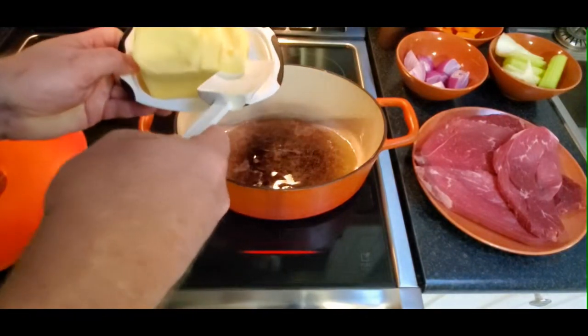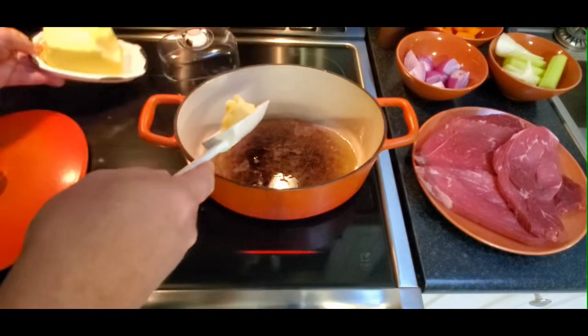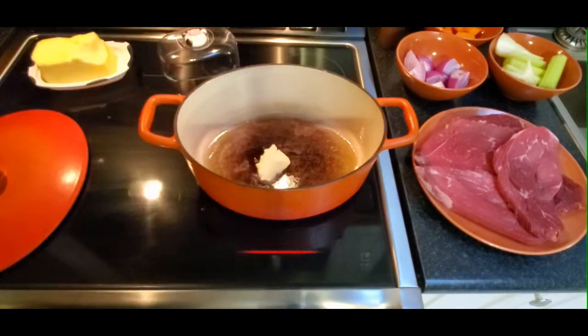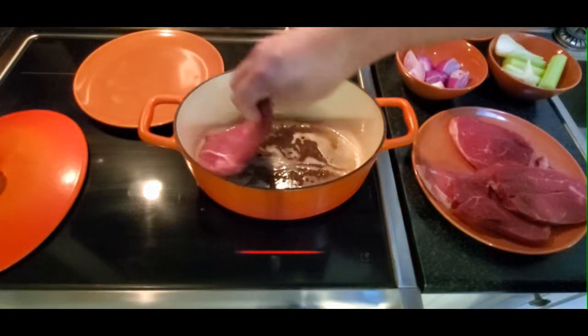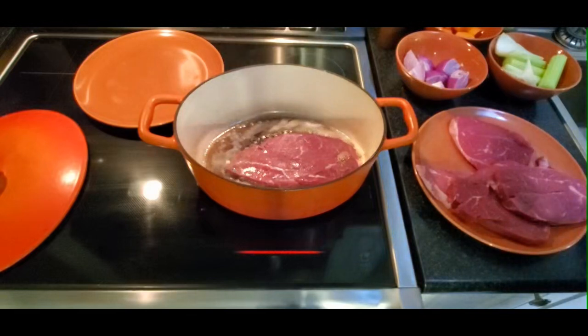So some people just cook the beef in water to make the stock with vegetables. I like to lightly sear both sides of these sirloin tip steaks just to give a depth of flavor to the stock. So just under a minute each side, just to give it a light sear. This doesn't take very long and it does add a nice touch of flavor.